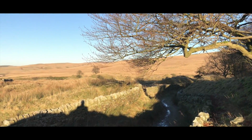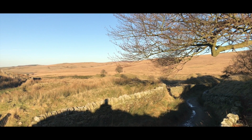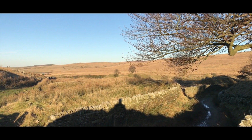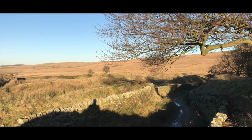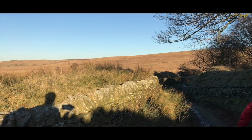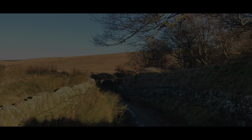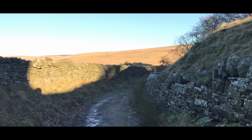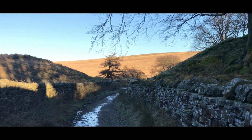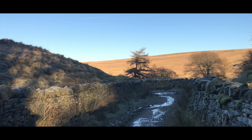Okay, we've now reached another stopping point where we can go left or right here. We're going to go right. So this is down into the area where there are some kilns, and you can see here where the piled up waste that wasn't used, that wasn't limestone, so sandstone and other gravel, was just piled up and left. But these are also, the mounds are from the remains of the water being hushed down. So you can see the water still runs quite freely down this side. The area near the car park is the source of the River Brun.